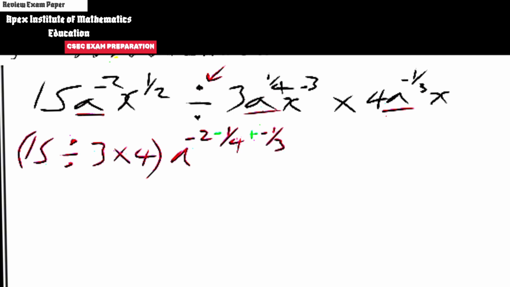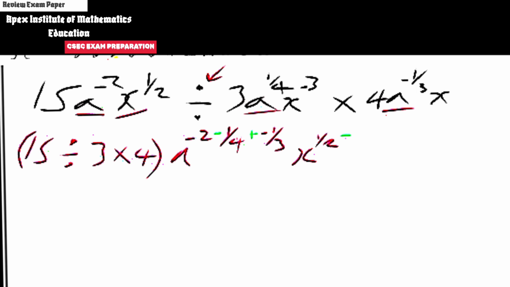All right, we're going to hold on to that for a second. I'll be right back. We're going to go back to B. Is it B? I think it's X. Pardon me, guys, moving a little bit too fast here. So we're going to take all the X's, and we're going to start the process again. The power of the first X is going to be a half. And once again, because we are dividing, we're going to subtract the power of the next X, which is going to be a quarter.